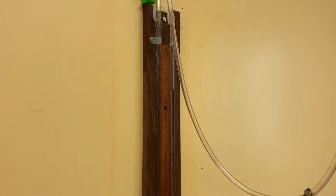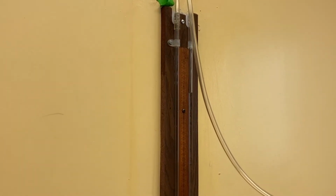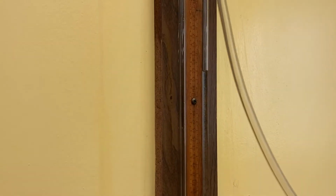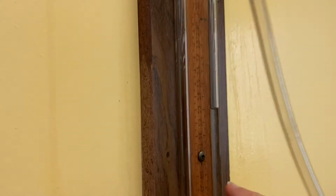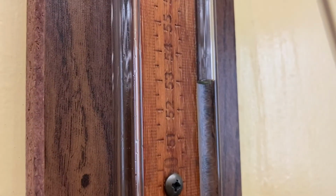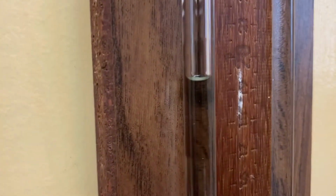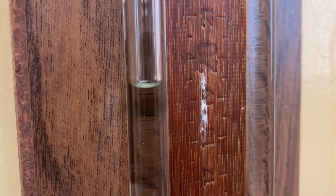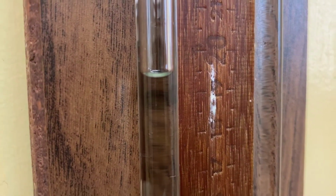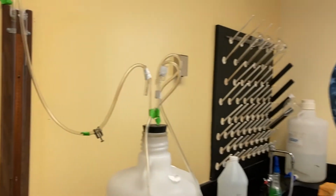So once your minute is up and you've seen that the meniscus has stopped moving, you'll record the top meniscus here and the bottom meniscus, using the ruler here. Now the ruler is graduated in centimeters, so remember you will have to convert to millimeters. We recommend, because the ruler is hard to read, that you take snapshots with your cell phone and then you can zoom in on a computer and read it quite well. It's a little hard to read with the eye, but I've done some tests and it works quite well if you get a good resolution on your cell phone.